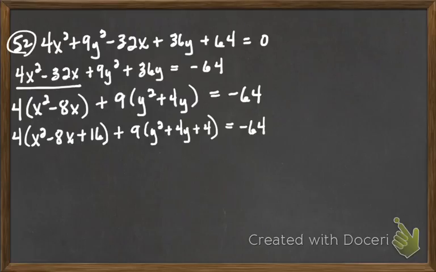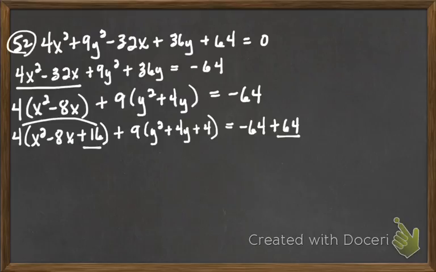Every time you complete the square, the next step is to balance. So let's see what you added. You added a 16, but did you really add 16? No, you really added 64, because you really added 4 times the 16. This is going to happen in most situations when you're doing the ellipse. So if you added 64 on the left, come over here and add 64 to the right.